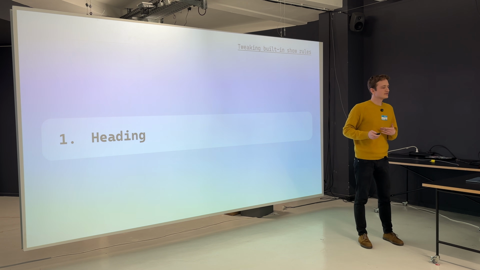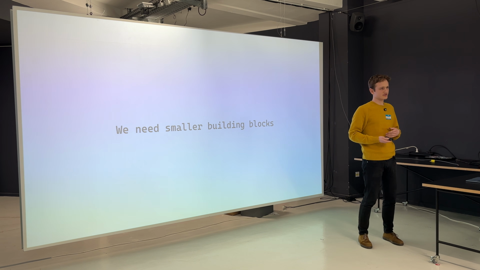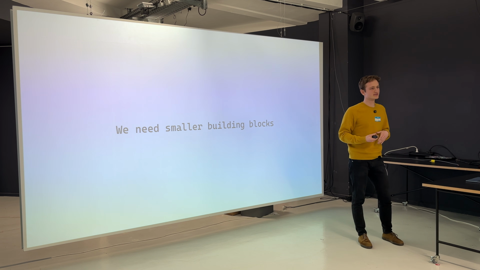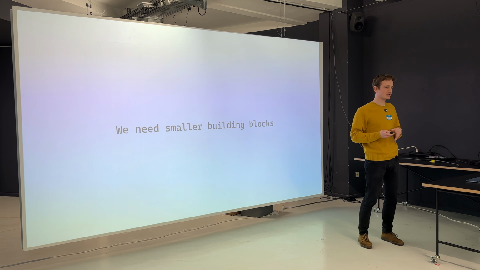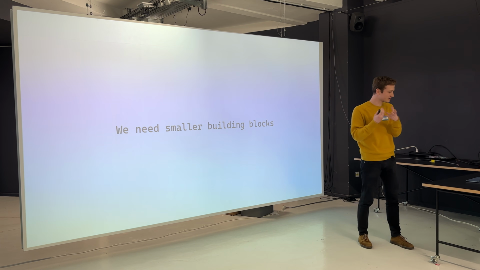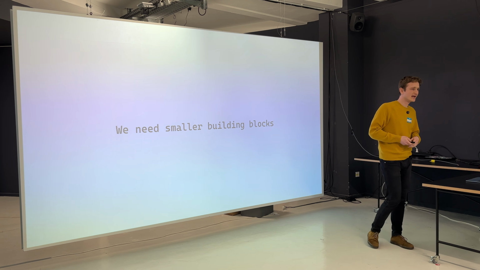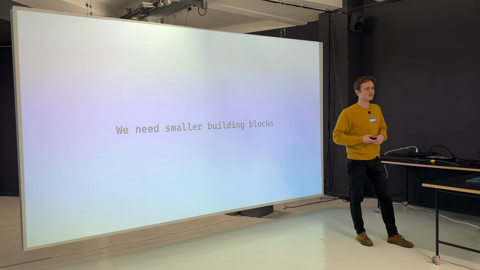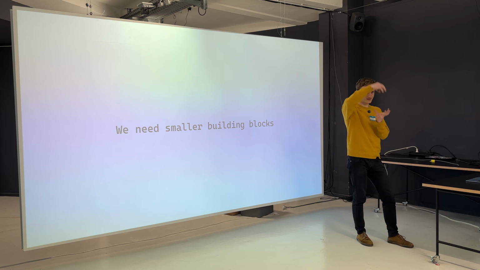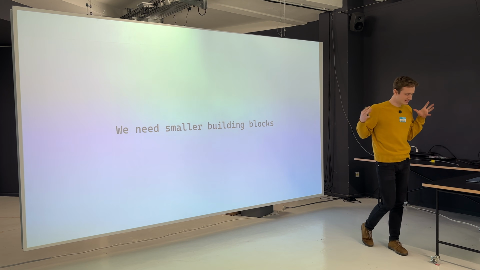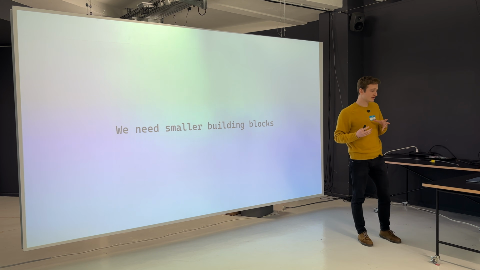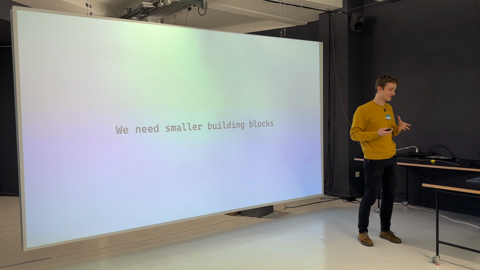So what I'm getting at is we need smaller building blocks. Just replacing how a heading looks is not fine-grained enough. We need something like this numbering thing, smaller building blocks there. And this is not a new insight. We saw this in the last Typst meetup with the talk about Lilac, where we have ticks and, I think this is called the tick on the bar. Now what's the axis? Whatever. So we need to decompose our document into smaller building blocks. And even heading is maybe not small enough.